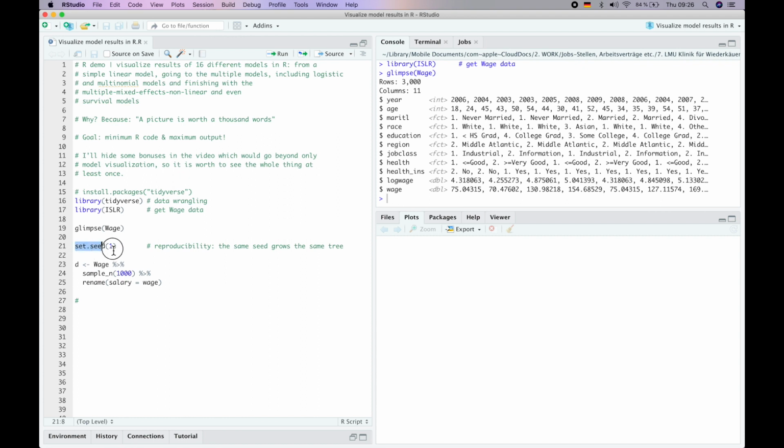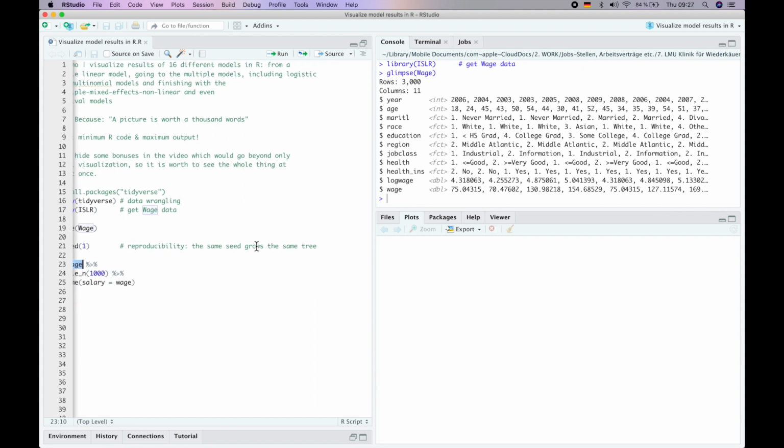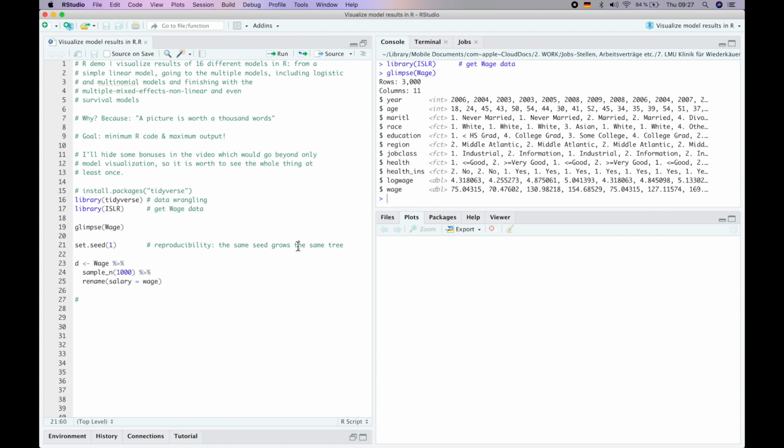So we have to set a seed to some number, you and me, it should be identical, in order to get exactly the same 1,000 random observations out of these 3,000 data. Okay, and the same seed grows the same tree. I have written it for myself, just as a reminder. So we take the wage data set, rename it as D because it's most convenient to write D all the time.